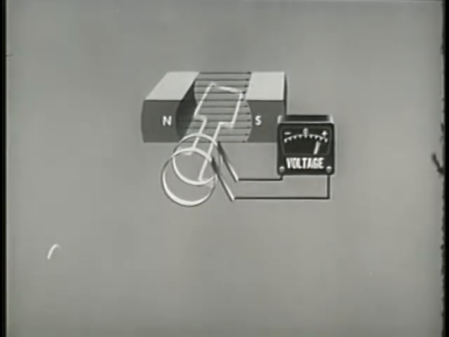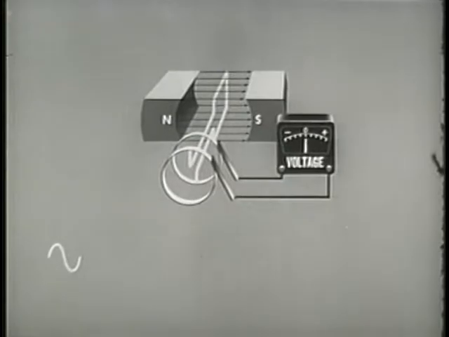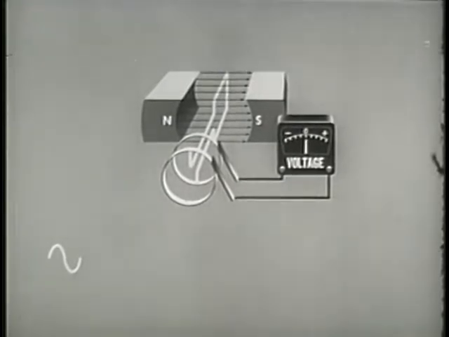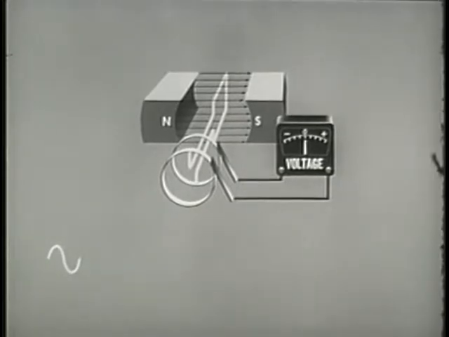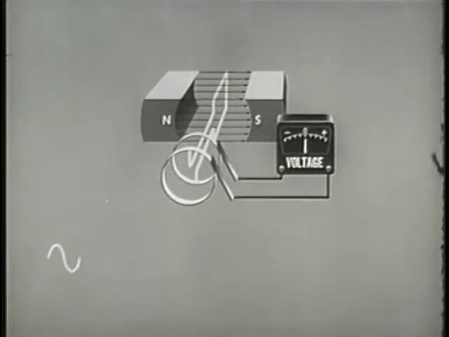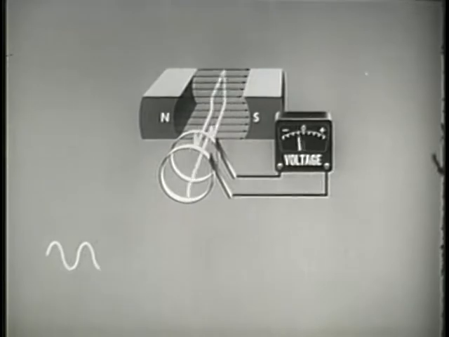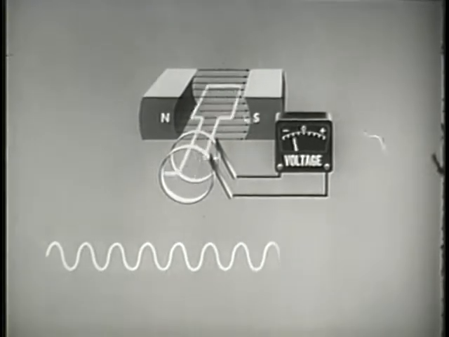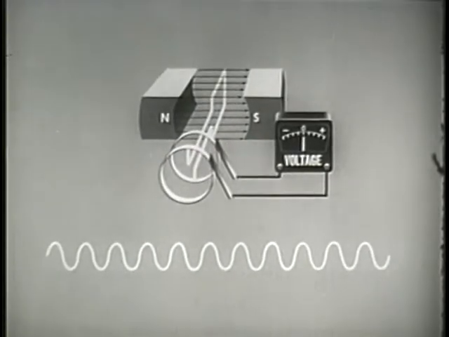One complete revolution of the armature will produce one cycle of alternating voltage. If the armature rotates once each second, the frequency of the alternating electromotive force or voltage is one cycle per second. 10 mechanical revolutions of the armature per second produce a frequency of 10 cycles per second. Frequency, or the number of cycles per period of time, is directly related to the rotating speed.